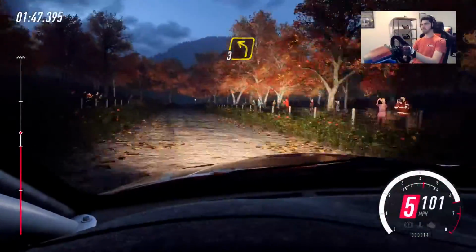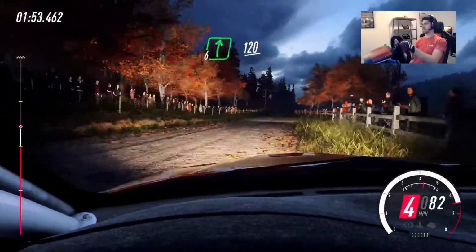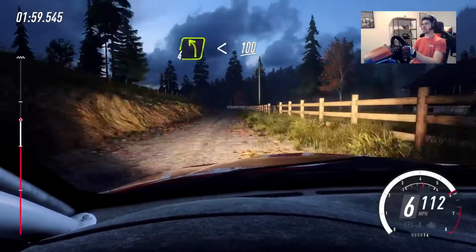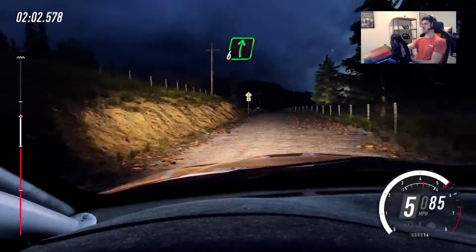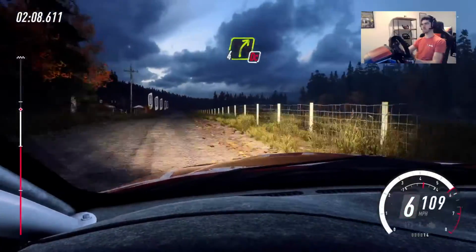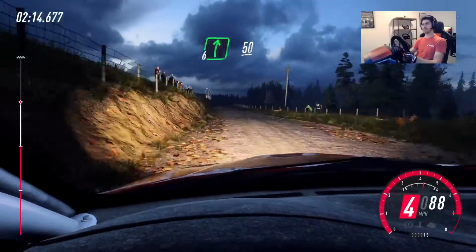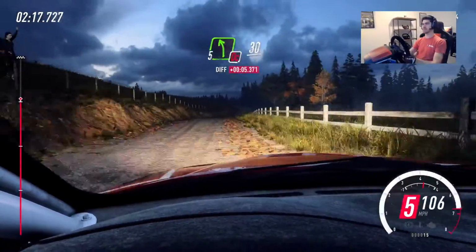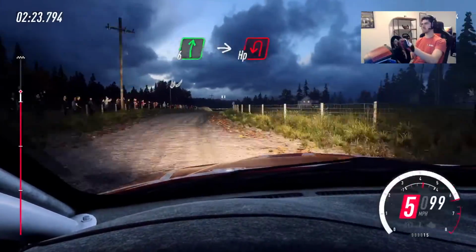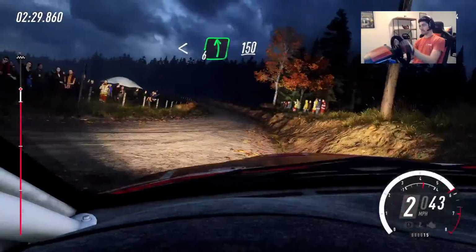Three left long. 100. Six right, 120. Left long, opens, 100, flat right of a crest, 120, keep left into don't cut, 4 right, 100, keep left, 6 right long, 50, 5 left long, don't cut, slow 30, 6 right into turn, unseen, heavy left. Opens, 6 long. Shit. 150. Don't roll.